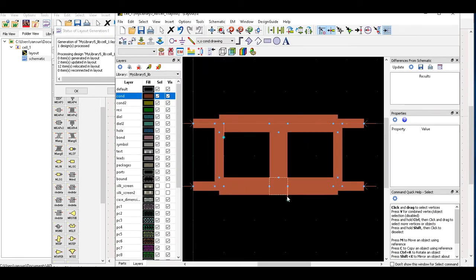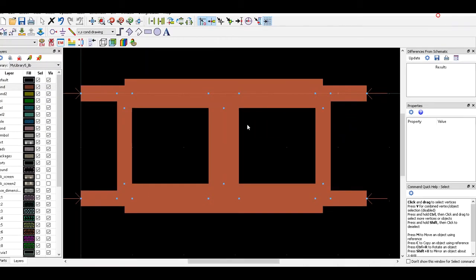So that's our directional coupler, or what we call a crossover coupler. We'll now proceed from here to do a simulation and see how it goes.